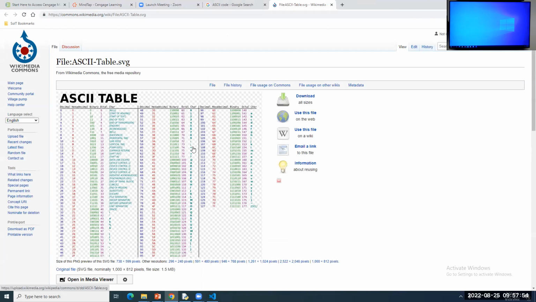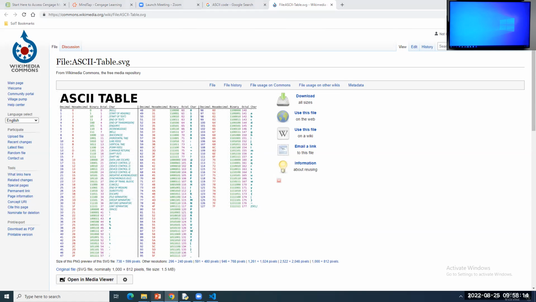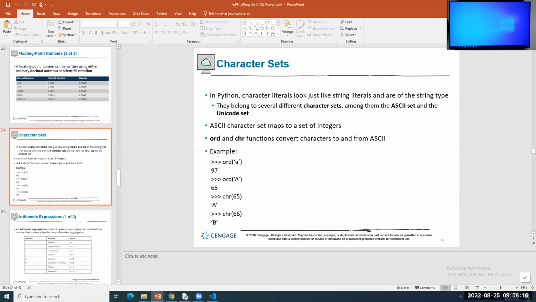Yes, so we can see it depends, right? So if you had what's A here? Yeah, capital A, you have 65, right? The ASCII code decimal here is 65, but for lowercase you have 97. Well, yes, this one 97, right? So ASCII code, and in Python, you have two functions here. The ord function converts a character into the ASCII. And the chr function converts from the ASCII code back to the character, and you can practice.